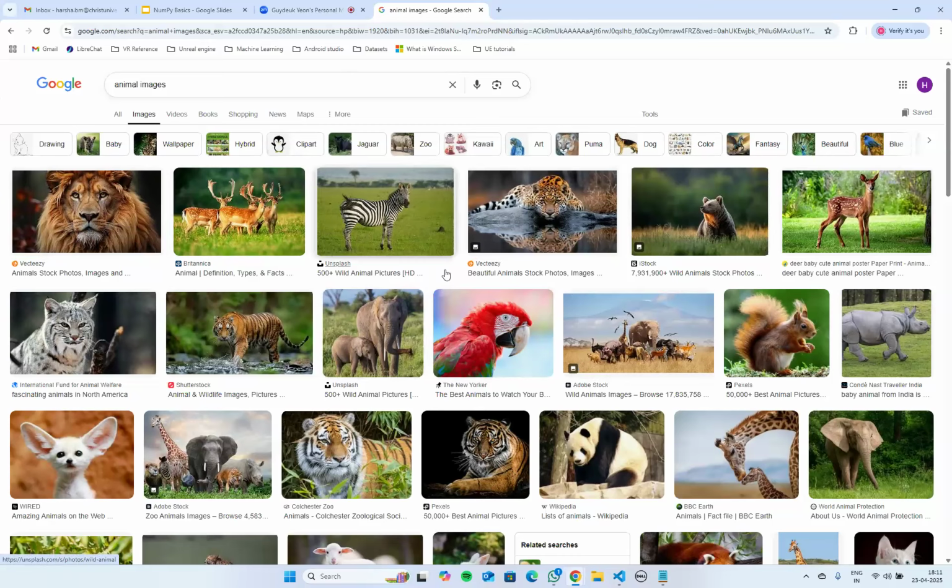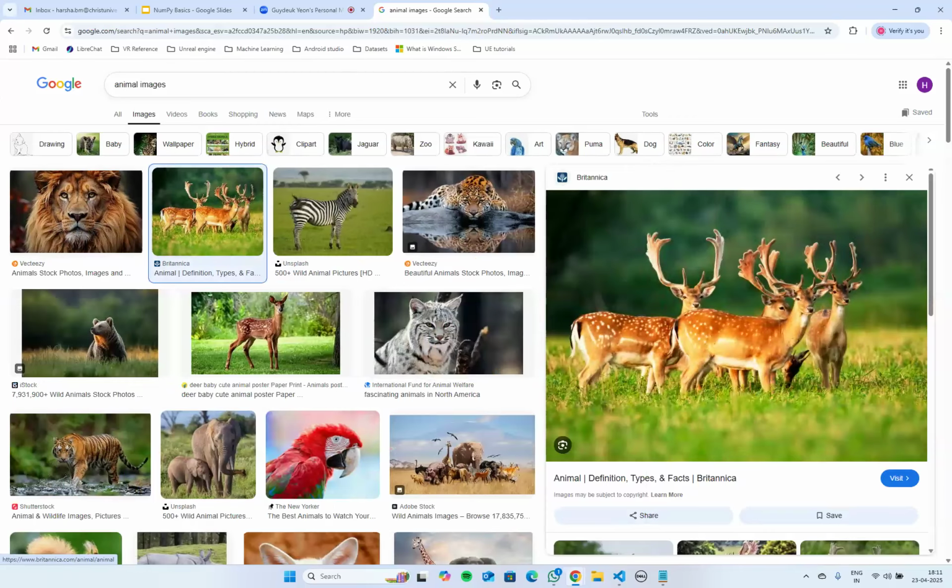It's a simple answer, it doesn't have to be technical. If I take one image, a PNG image or JPG image, what do you see? An image of a deer. Okay, an image of a deer. Is it a colored image or a black and white image?